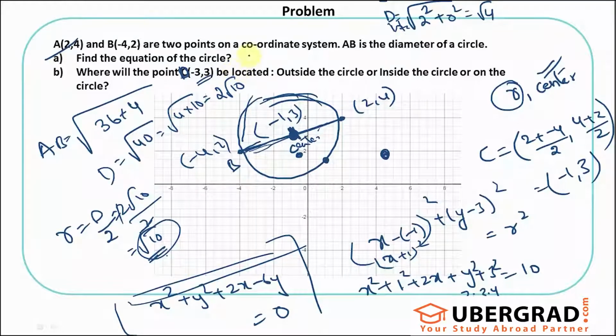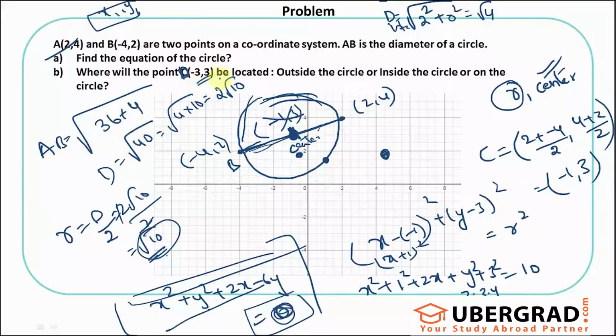Let's look at another way. If I don't know the center, let's say I know only the equation, I can still do it. How do I do this? If I have the equation of a circle and I have to check if x1 comma y1 is outside or inside the circle, all you need to do is substitute the x1, y1 here, right? And see what is on the right side. I have 0 here. So if this is greater than 0, it is outside. If it is less than 0, it is inside. If it equals 0, it is on the circle. That's what you need to do.